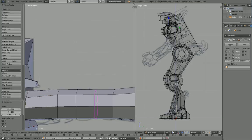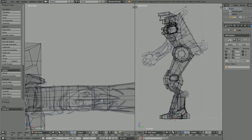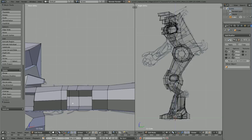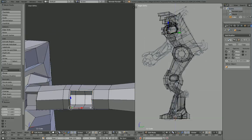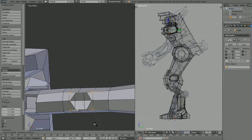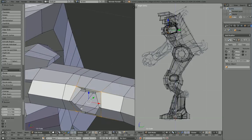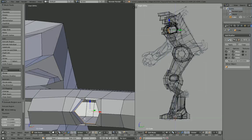Now the other place that we're going to have difficulty is here in the elbow. If we look at the sketch, you can see that the elbow is quite complex, but the core of it is that it's got a lot of exposed machinery here, so we want to do the same thing we just did. But this one we have to be a little bit more careful of, and one of the things we need to do is bring these points in on the x-axis to give it a little bit of a tapered look around the edge of the hole. There we go. And then we want to bring this in again, like this. Yeah. And fill it in.